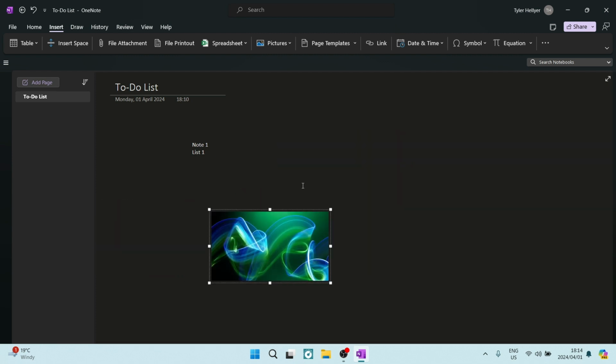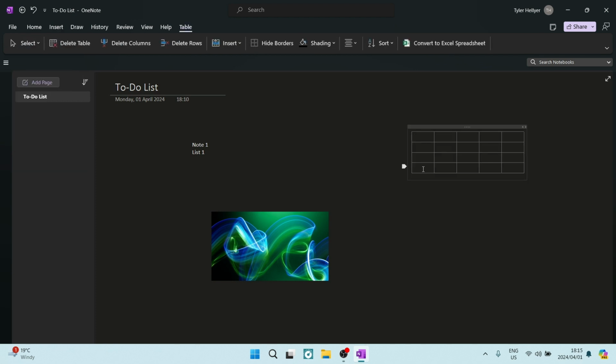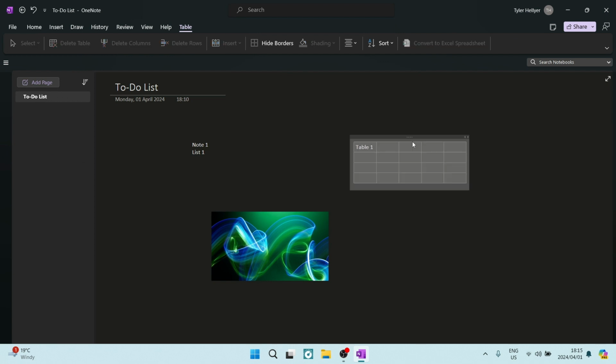One of the other things that I like is that I can also add all of the other elements that I can add in the other programs. So I can add in a table over here. If I take this table, we're going to tap this one over here, and now you can enter in a table here, and again you can move it around as you please. So this space that you're seeing in front of you can be customized and look really the way that you want it to look.